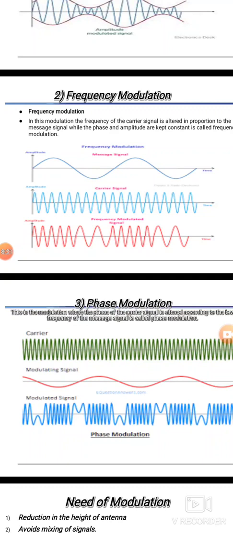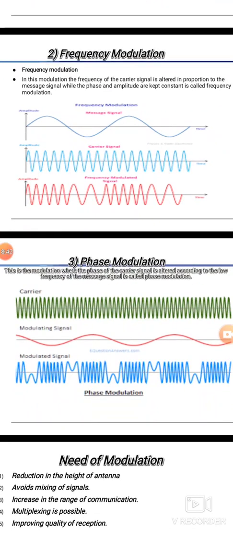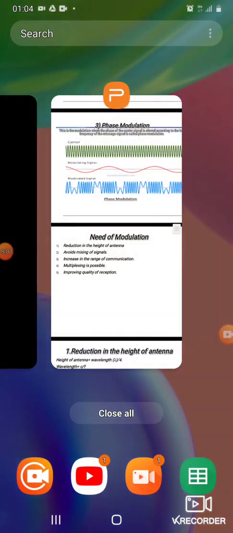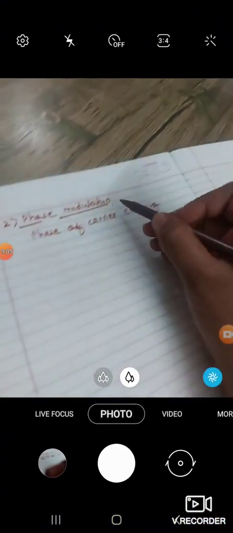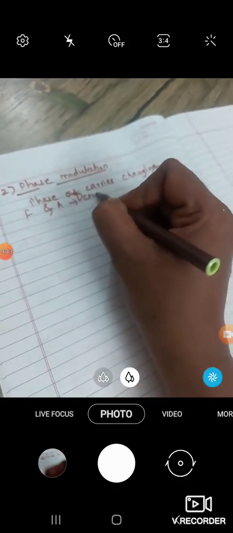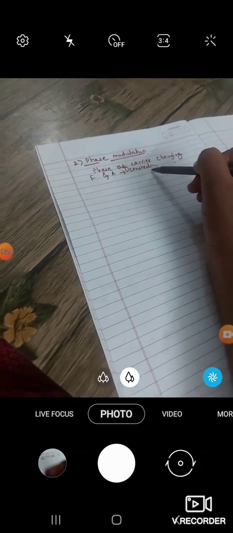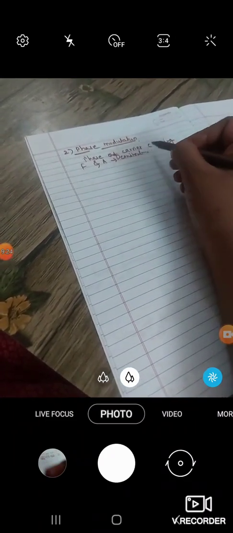Now the next type of modulation, that is the phase modulation. So if we have to see the next type of modulation, that will be nothing but the phase modulation. So in phase modulation what happens? In phase modulation, the phase of the carrier is changing. I am writing here, phase of the carrier is changing, whereas frequency and amplitude remain constant. Resultant जो आपला phase modulated signal आहे त्याची amplitude आणि frequency काय राहते, constant राहते, and there is only change in the phase of the carrier signal.